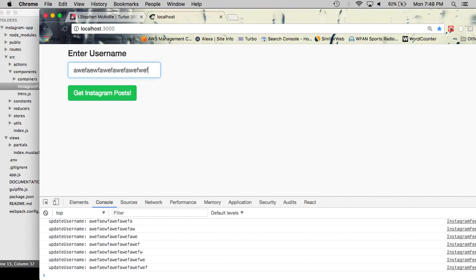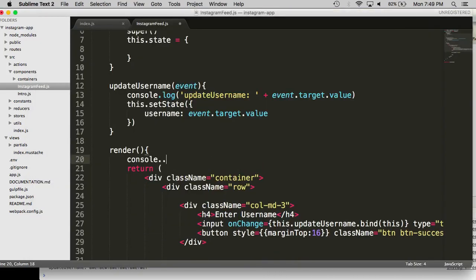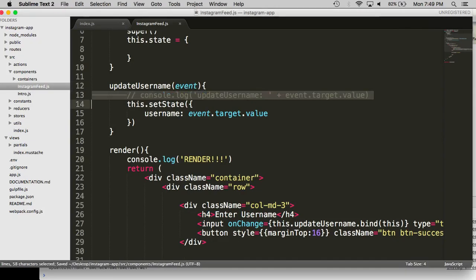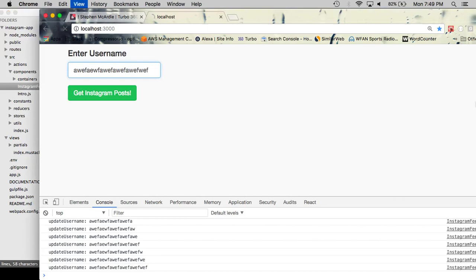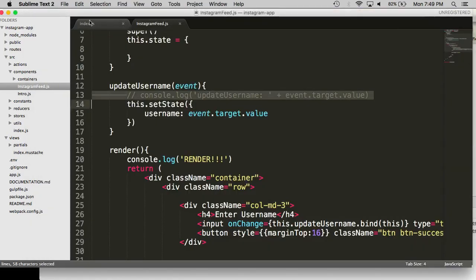So what we want to do is I'm going to console log a render right here and get rid of this, just to show that every time the state changes, that render gets recalled. Okay, that's just to illustrate when these events take place, because not truly understanding this can lead to a lot of problems. So you see how render is being called every time I make a change in state, right? Does that make sense?